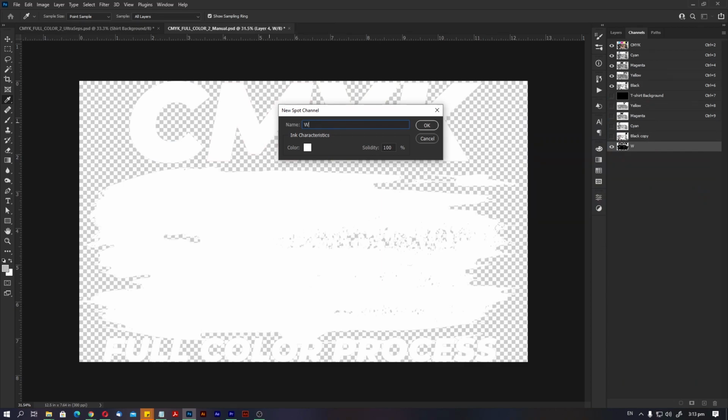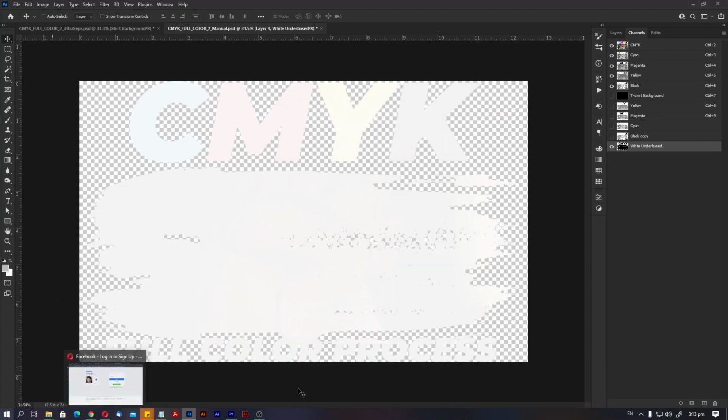Rename it to white underbase. Set the solidity to 90%, then click OK. Then put it on top of the yellow channel.